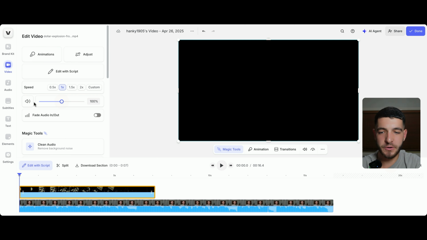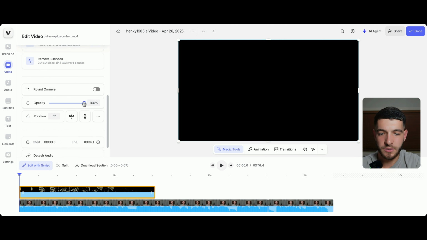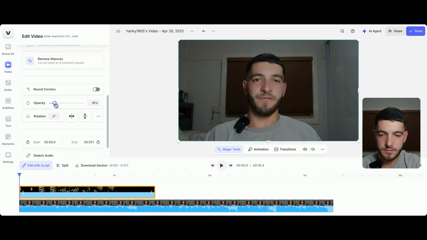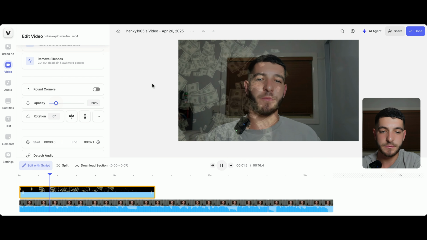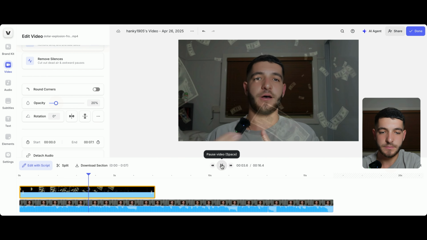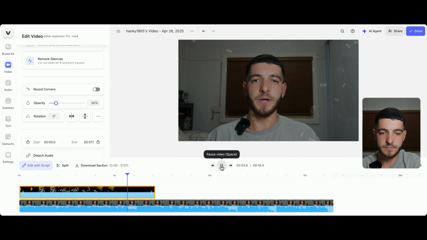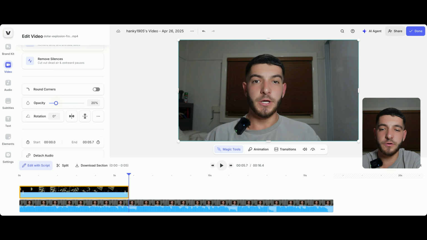And this is something that's pretty cool with Veed. You can actually go down here and reduce the opacity. Let's say down to 20, for example. And it just makes this nice little effect for the start of the video with the money splashing over the screen. So have a look. If you want to make money online and you want to be a content creator, a video editor, or just a business owner of any type. So that's something that you can keep in mind when you're making your videos as well.